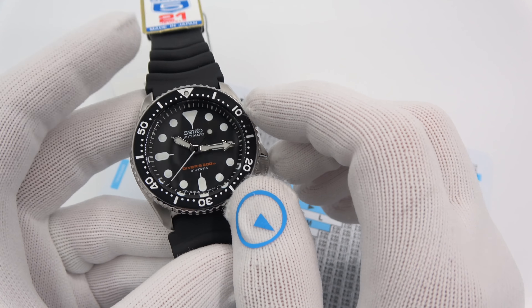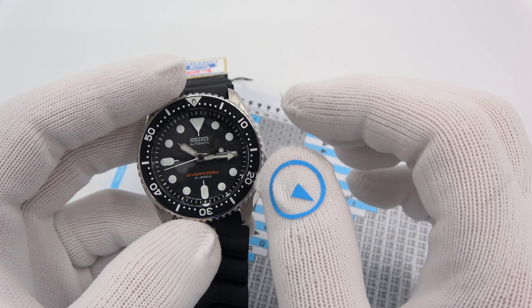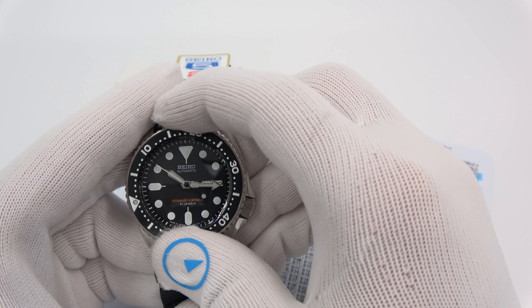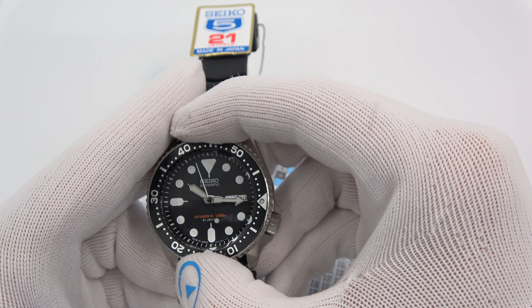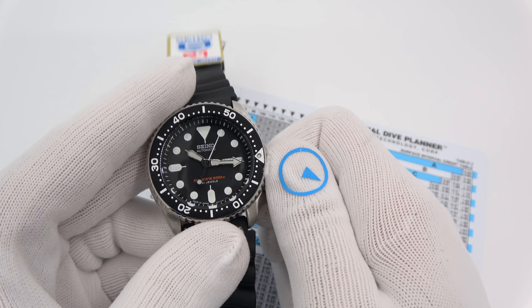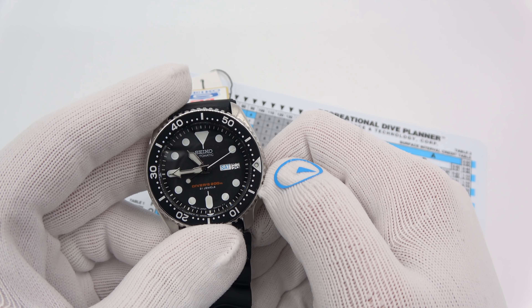At best, the dive watch has become a backup in the arsenal of the diver's toolbox. So how does it work? When you're in the water and your dive leader or dive master signals the down thumbs — which means descend — you, as a diver, rotate the bezel so that the arrow is pointed to the minute hand. And then you start your descent. This signals the start of what they call bottom time.